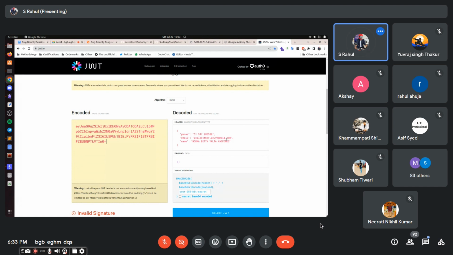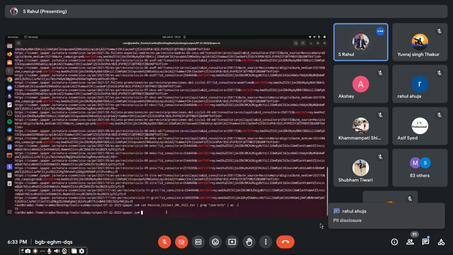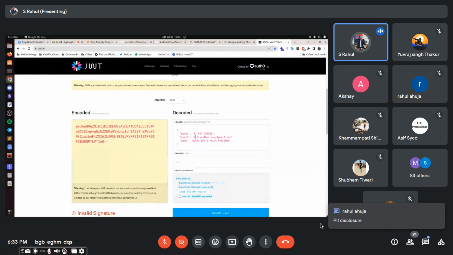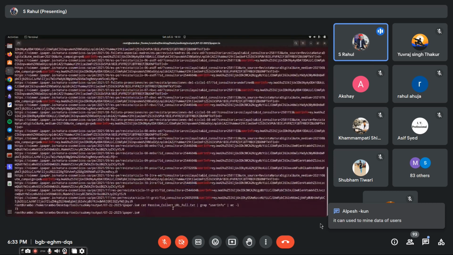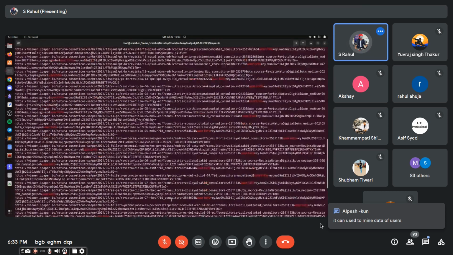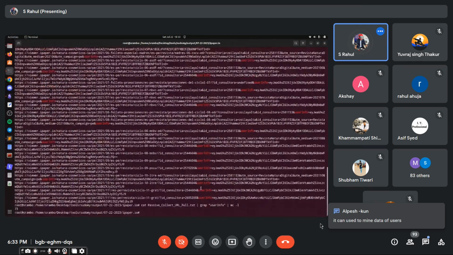So what is the impact? If the bug bounty program asks what the impact is: yes, this is only for 73 users. The impact here is that you can do rate limiting on this email, and you can do calls. The main point is that they will accept it, 99%, because they are leaking phone numbers as well. So this is a P1 issue. You can report it if you want. So this is one issue.